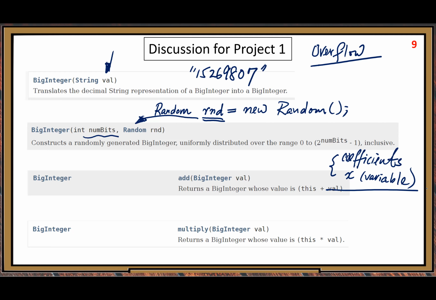I'll give you the details. I use number of bits. The two methods should give you the same answer. Integer, exactly the same, no error.